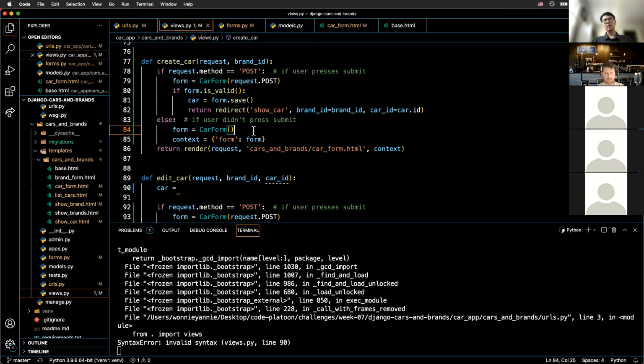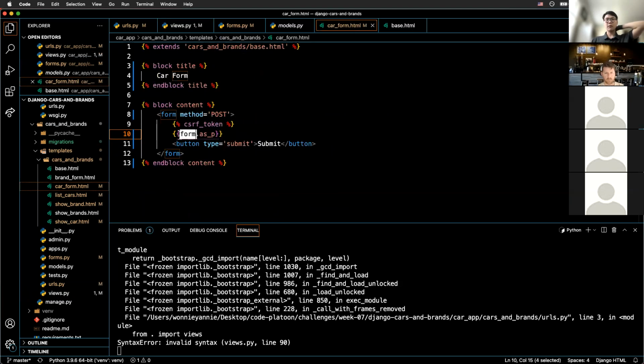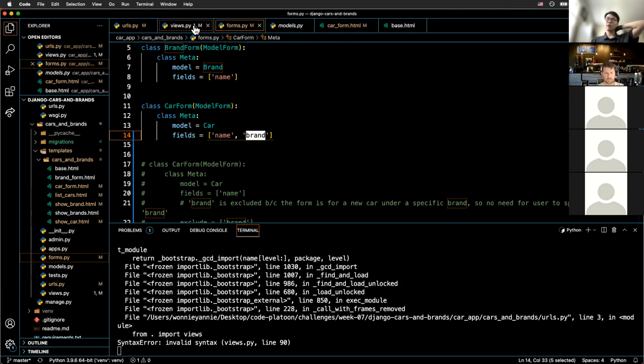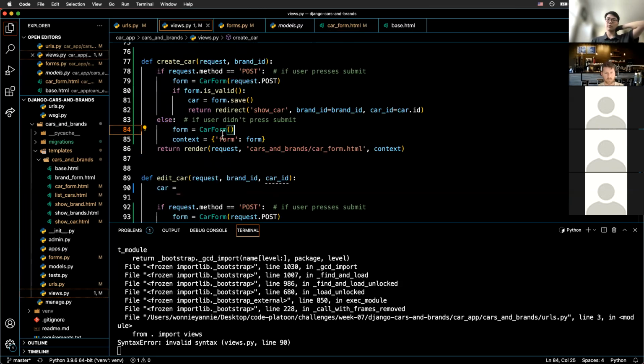Well, you're passing in the car form as a parameter in the render function. So in the car form.html, this form variable would refer to car form because you're passing that in as context. I think I understand now. So that's what the render function does. Oh, I see.